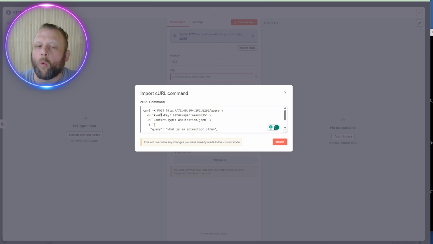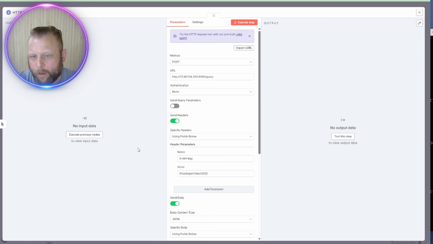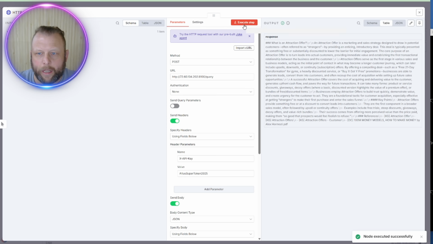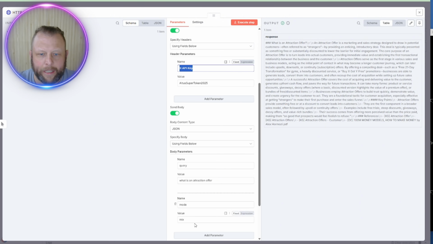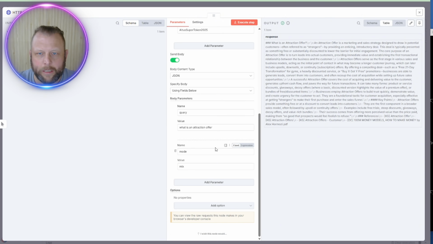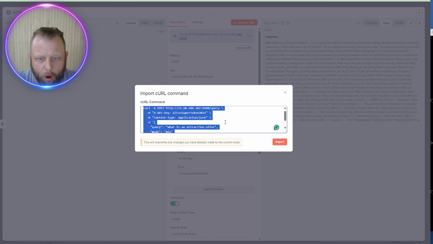And it's not going to be authorization. It's going to be X-API-Key. And what you do is you put your query in. Okay, so let's hit that one in there. And there you go. Really fast. So it's a POST request to the server. In our headers, we authenticate with X-API-Key. That is it. And our query is going to be in that and that and that. So that kind of works. So it's going to come back in here, and make sure I copy that.